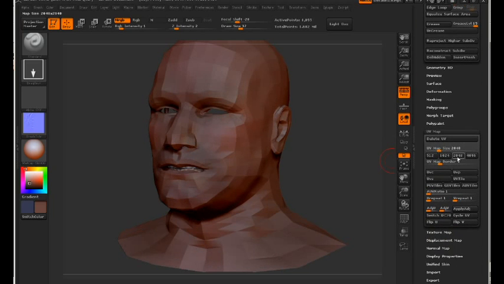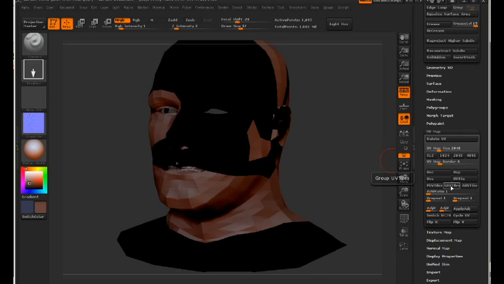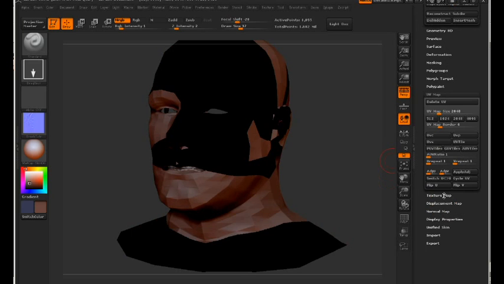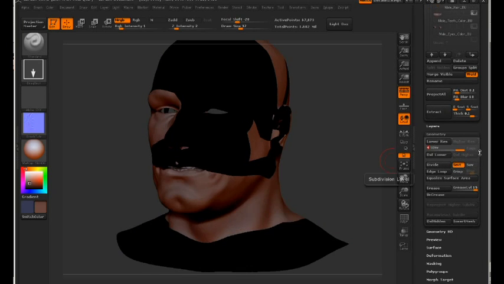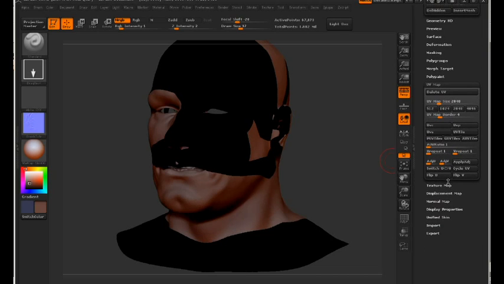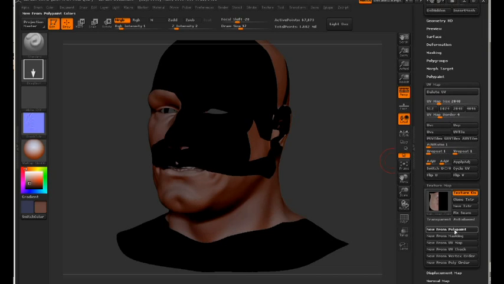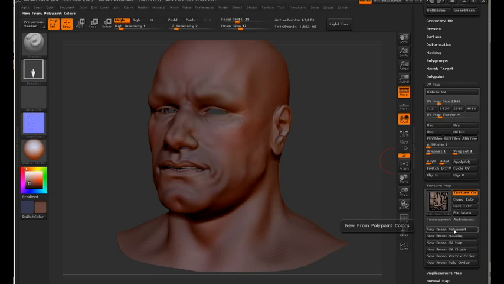Let's go on to your lowest, group UV. Let's see what we get here. Go to highest to get our texture map out of there. And there we go. Alright, so that fixed it.